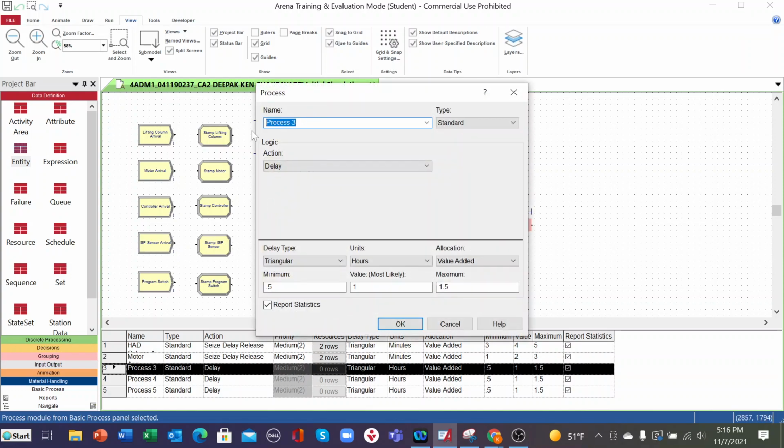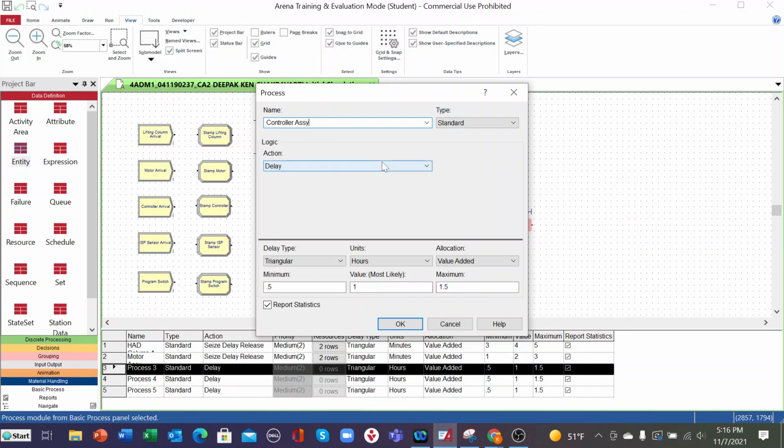Then we go to number 3. This is the controller assembly. So number 3 is controller assembly. Controller assembly basically has medium priority, and it has resource operator number 3.